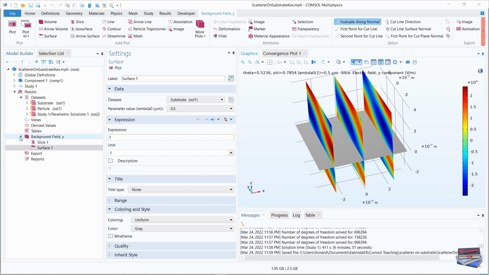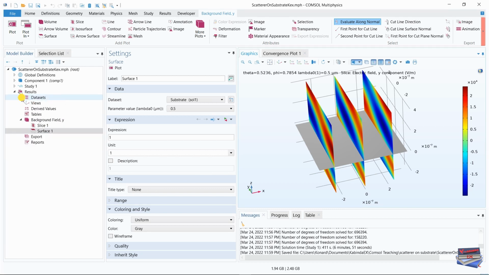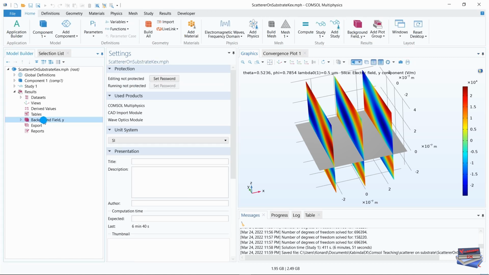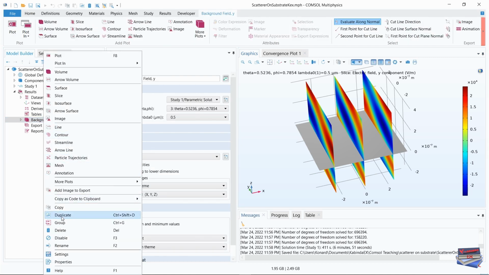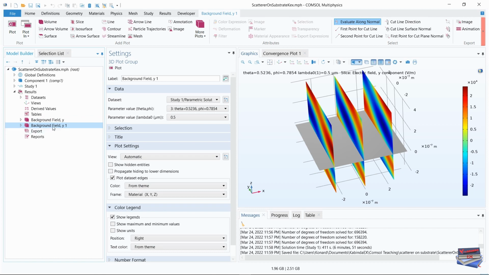So let's firstly close these, so we could right click and duplicate our background field Y. And let's simply call the one that we duplicate field.